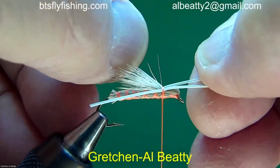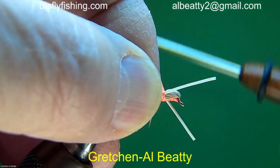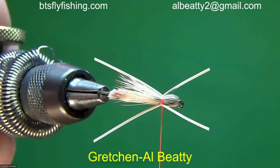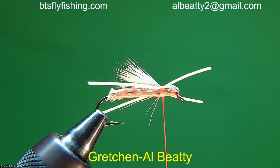And you just move this over to the other side, just like we did on the others. You've got them divided evenly, front and back, Matuka style. Finish in whatever way you want.